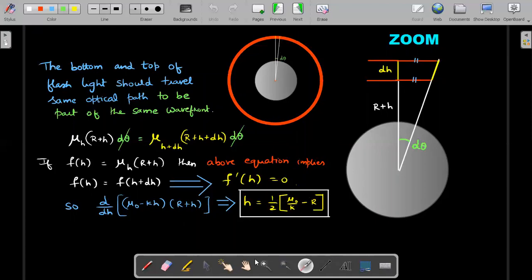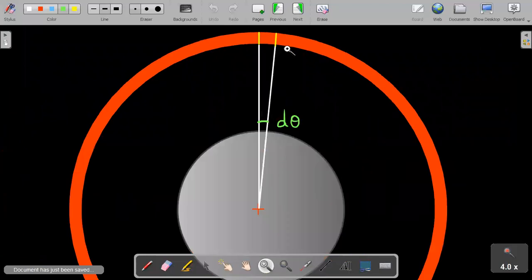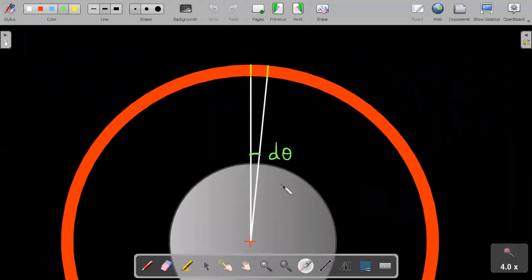So let me zoom into that particular diagram to show you that thickness. So this is the thickness I am talking about. So what I argue is this point and the topmost point are initially in the same phase. Imagine someone has put the beam towards right. Now, since this point is under the action of a different refractive index, and this point, which is slightly away, let's call it dh height, this width is dh height, this is actually going to have a different refractive index. Now thing is, in order to travel certain distance, remember optical path should be same. This is going to travel here, and this one slightly curves in order to come to this position.